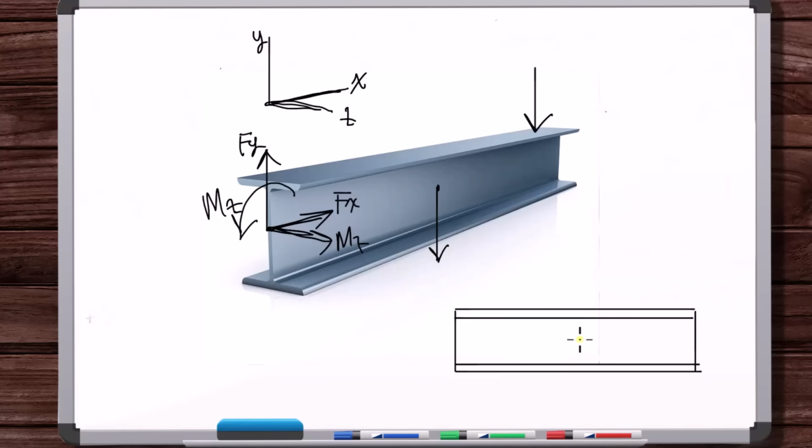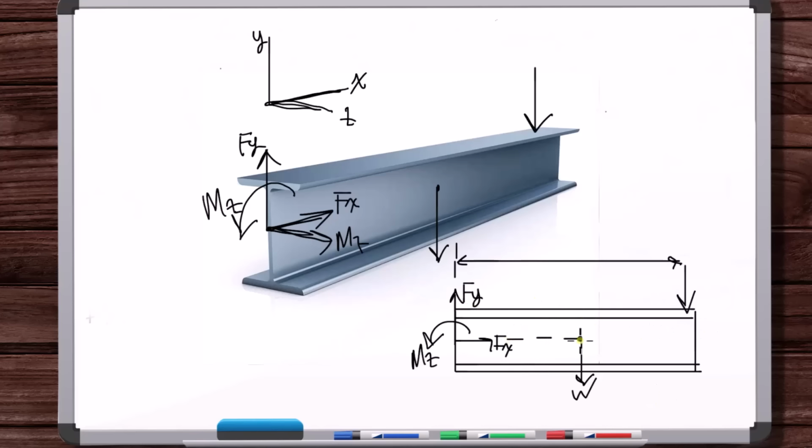Here's the weight, here's this force, and then we'd have like that. And then you put the dimensions. You should put dimensions in the free body diagram as well, right? You definitely want to put this dimension, because this is based on the location of where you cut from the free end. And you want to show that these are in line here.